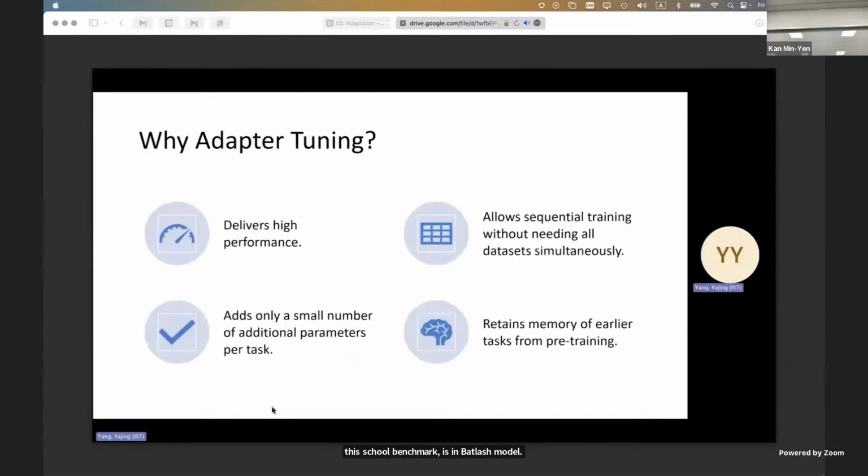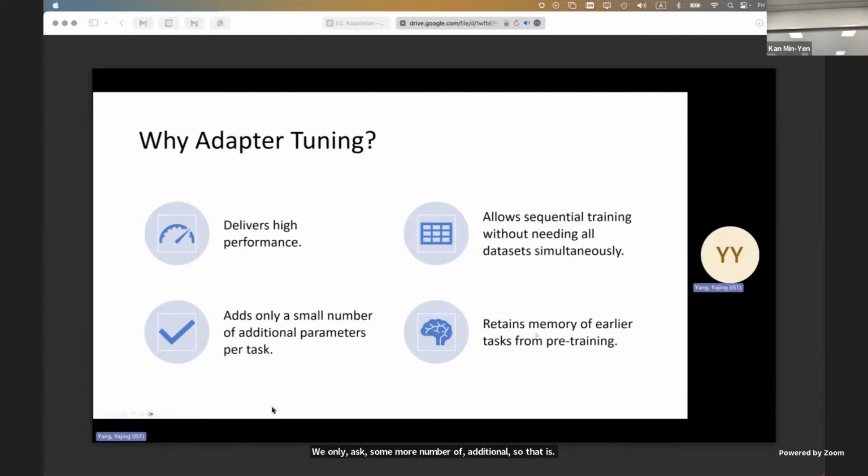To summarize the benefits of adapter tuning, we observed that it is able to significantly improve efficiency without compromising performance. It also allows flexibility of sequential training without needing simultaneous access to all datasets. We only add a small number of additional parameters per task, so it remains lightweight.